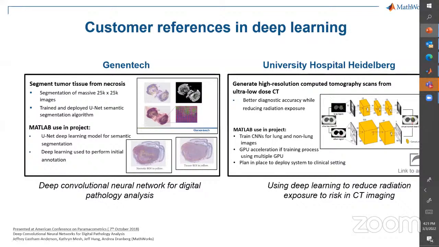So these are some of the use cases wherein we have worked with a lot of different customers across the globe in the medical imaging domain while trying to use deep learning for semantic segmentation. Here, Genentech is using semantic segmentation and deep learning for segmentation of the tumor tissues from necrosis.